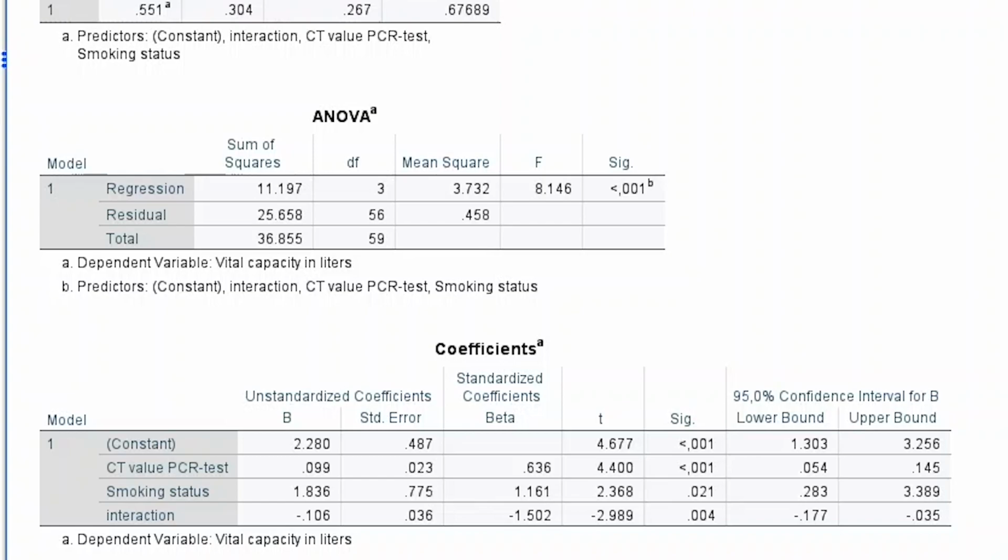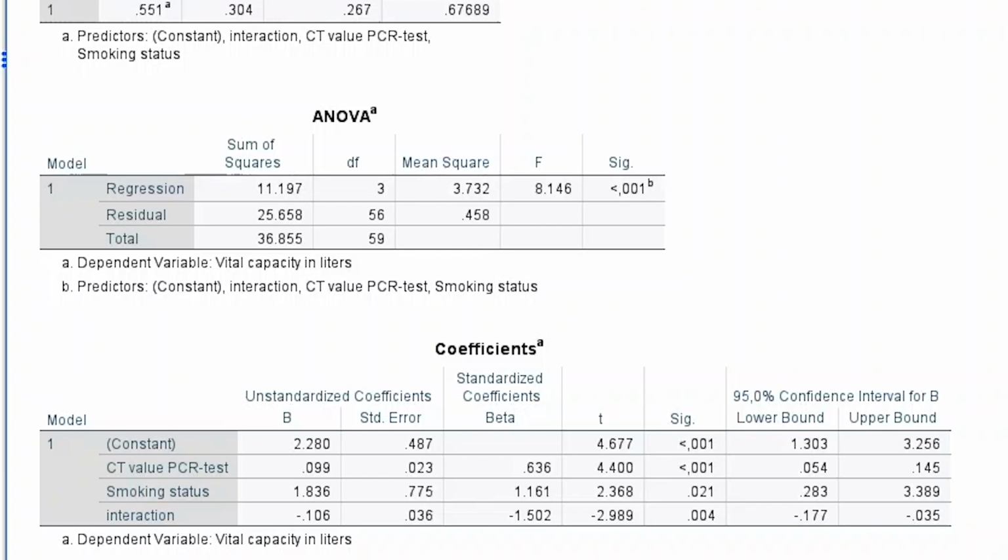Now, finally, and we didn't see that in the previous video, but as I said, the reason that we are using interaction terms in these models is because we can statistically test that difference and determine whether there is a statistically significant difference in effect. And in this case, we can see that that is the case because the interaction term is strongly significant at the 0.05 alpha threshold. So that would leave us to decide whether we want to split our models into 2, which in this case we can do just to demonstrate what happens after that, or we can keep this model as is. But we do have to take into account that there is an interaction.